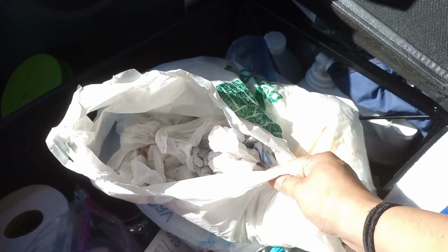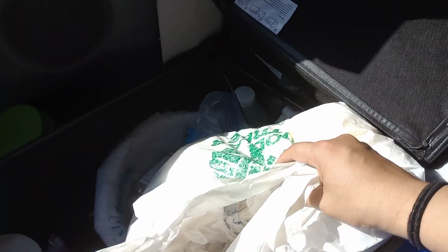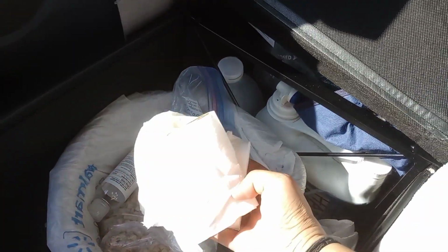But I keep a bunch of plastic bags here, guys. Walmart plastic bags are fantastic. So whenever I go grocery shopping, I know it's horrible that there's so much plastic waste, but right now that's what I have. And I have been looking at composting bags as well. So, man, they're not cheap. So I'm getting free Walmart bags, free plastic bags, so I don't waste a ton living in a van. There's so much that I can do, and I'm in a budget friendly situation. So there's this, and then there's extra toilet paper right here that I keep in here.